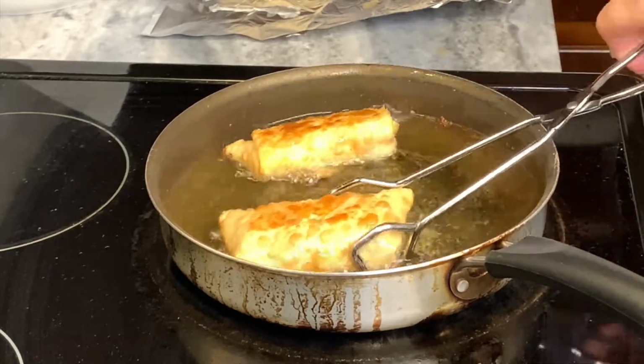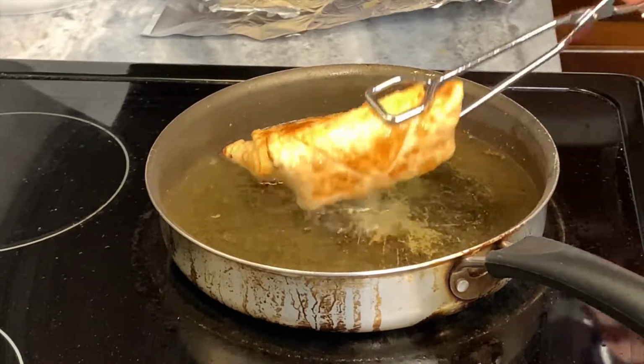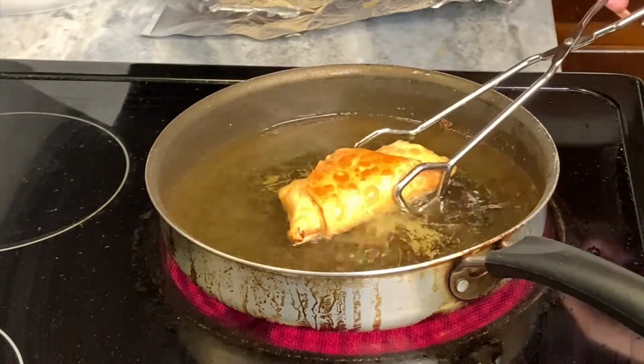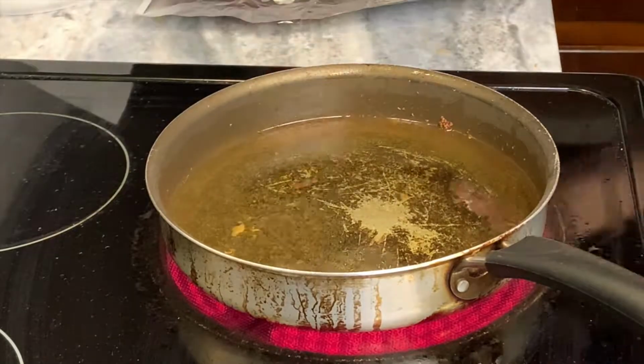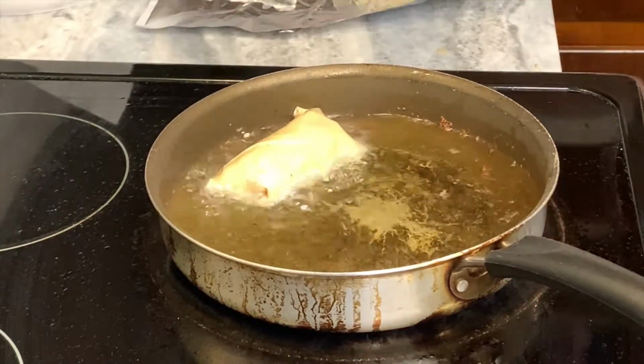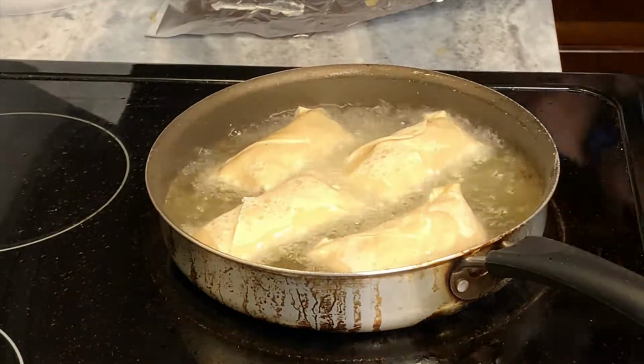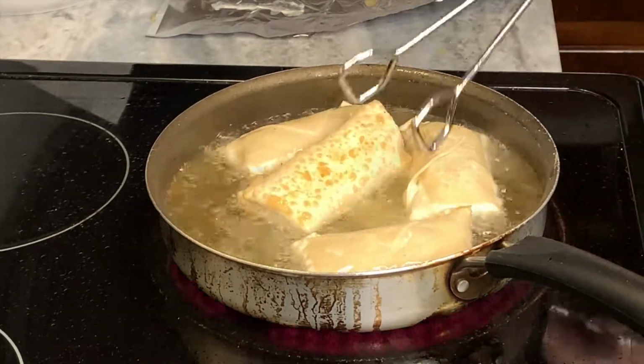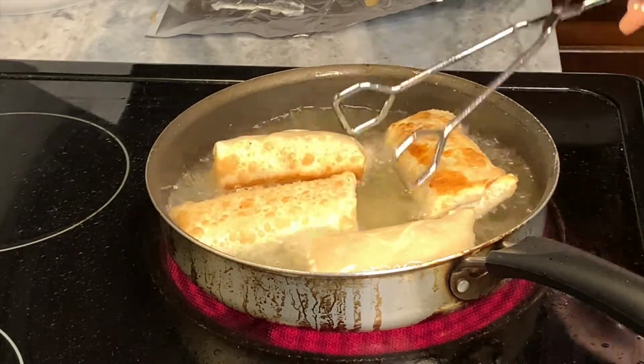It's all good. And don't come for me about my pans, because the more love that the pans have, the better your food comes out. And I don't want to hear nothing different, because the pan is not dirty. It's just that the oil was splattered everywhere and it was just insane. And here you have the oil popping everywhere, literally trying to take my eyebrows off.